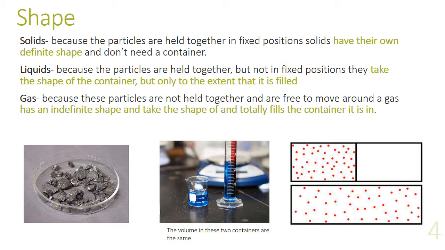Okay, the shape is another way that you can think about solids, liquids, and gases. Solids, as we said, their particles are held together in fixed positions, so they have their own definite shape, and you don't need a container to hold them. They have their own shape. Liquids, of course, are held together but not in fixed positions, and so they will take the shape of the container, but only to the extent that it is filled.